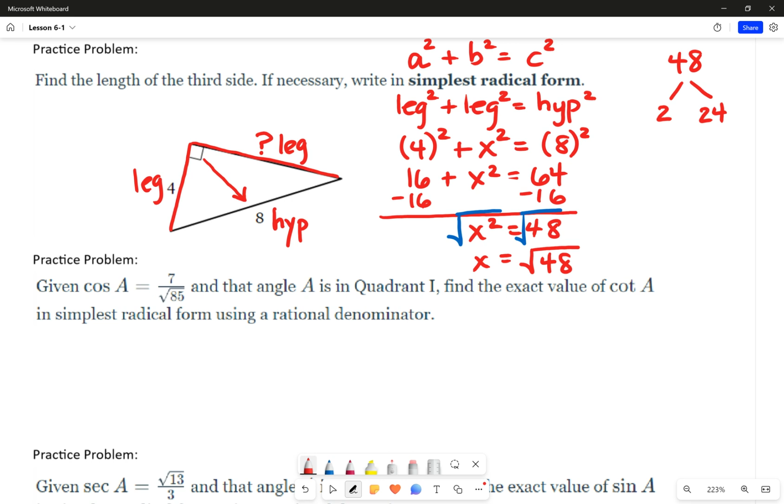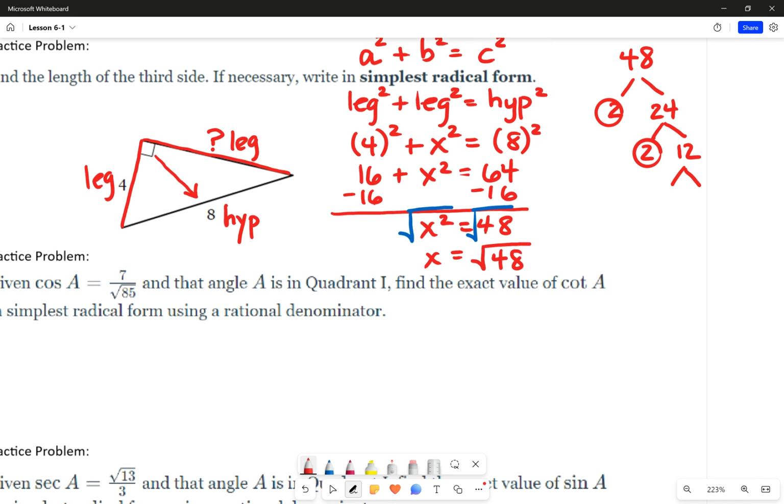Okay. Now, 2 is a prime number, so I'm just going to leave that. I'm not going to touch it. I'm going to circle it because I want to make a point. I'm done with that number. I need to break up 24 because 24 is not a prime number. I'm going to divide it by 2 again. So 2 times 12. So this is a prime number. I'm not going to touch it, but I now need to break up the 12. So notice that you are factoring all numbers that are not prime. 12 again is an even number. I'm going to divide it by 2. 2 times 6. Don't touch this. Break up the 6. 2 times 3. This is a prime number. 3 is also a prime number.